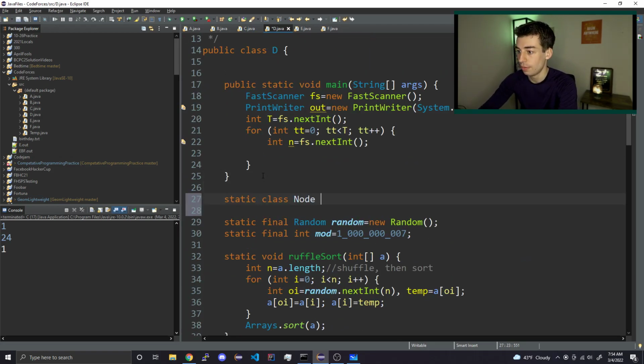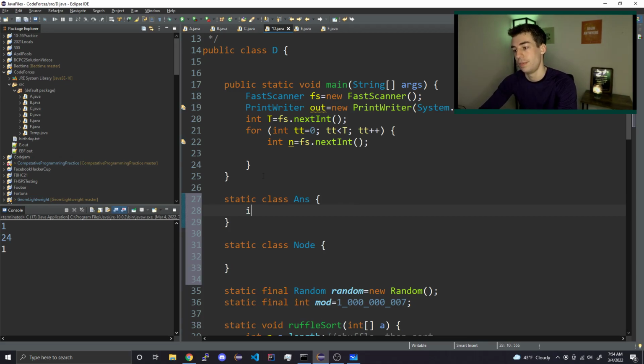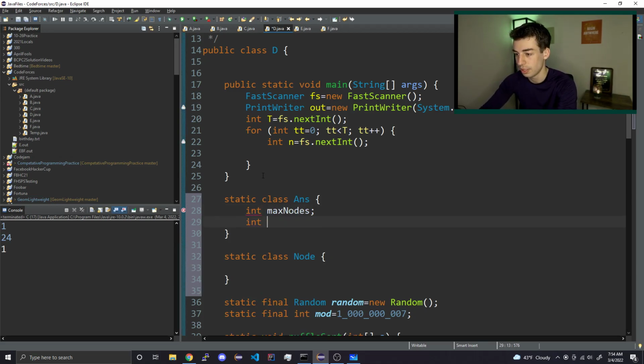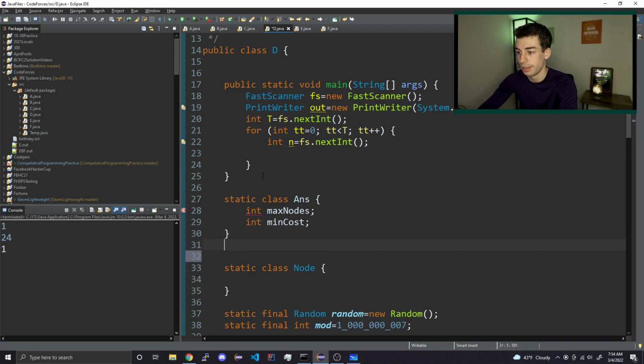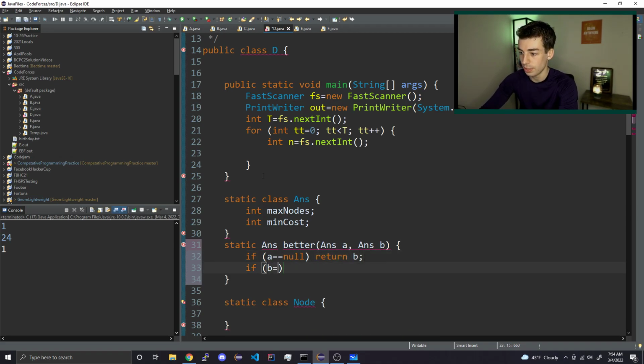Static class Node, static class Ans. So this will be int maxNodes, int minCost, public Ans better. So Ans a, Ans b. Classic: if a is null, return b. If b is null, then return a.